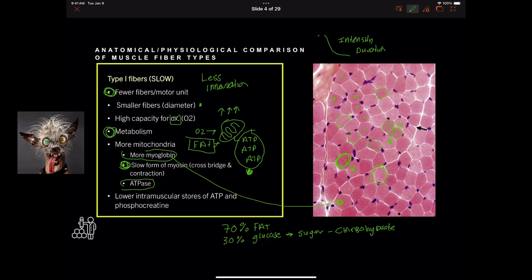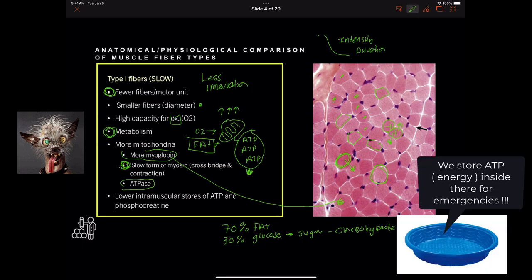So what the muscles do is they hold inside of, let's say, swimming pools. Remember when you were kids and your parents bought you one of those little plastic swimming pools, right? And they filled it with water and you would sit in the backyard and just kind of swim in that little pool. So imagine that inside of your muscles, you have this little swimming pool of stored energy.